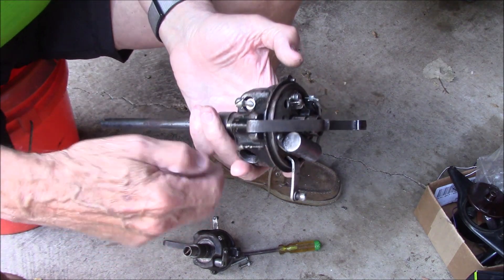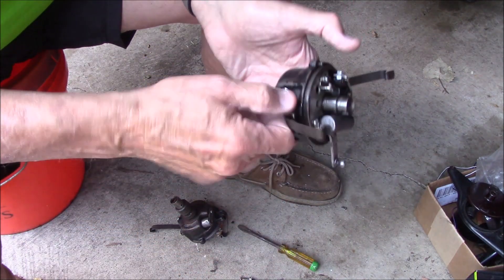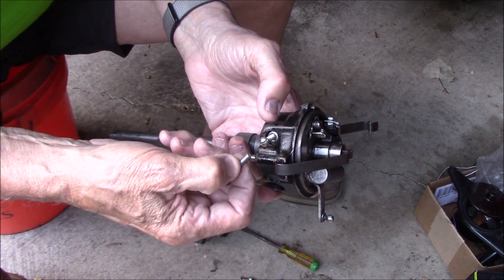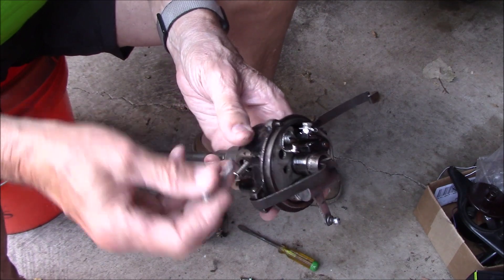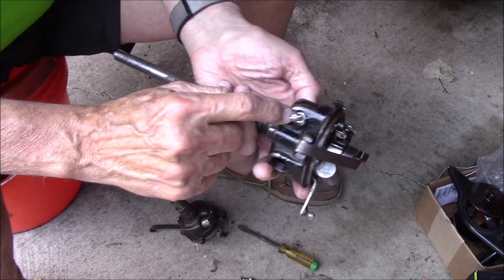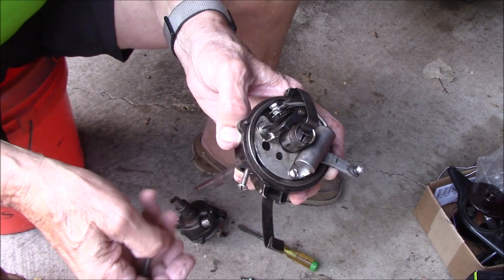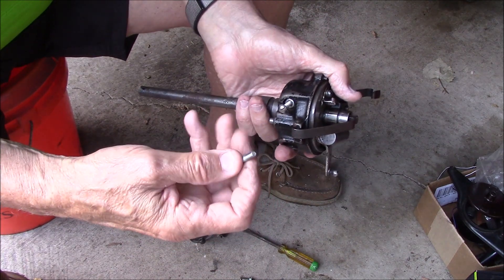In summary, you need a screw that fits your condenser and a couple of nuts. If you have the standard condenser, double-nut the screw and use it in place of the other screw — that gives you access to the lower plate, which is the same as the movable arm on the points. If you have a modern one, do it as I showed you: two nuts, lock it in place, and now you have the same connection to the movable arm.